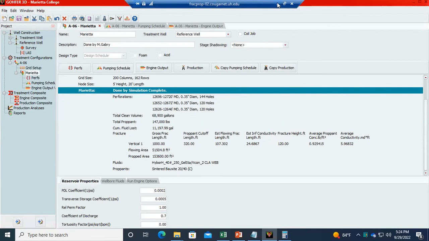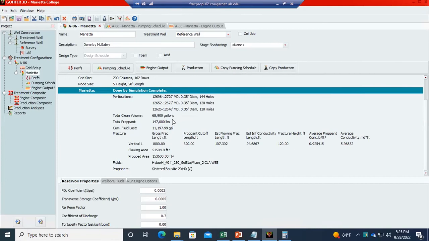So it's not used in the design. To evaluate our design, it is the fracture half length that will affect the design, so in the production it will be the estimated flowing length for the frac.